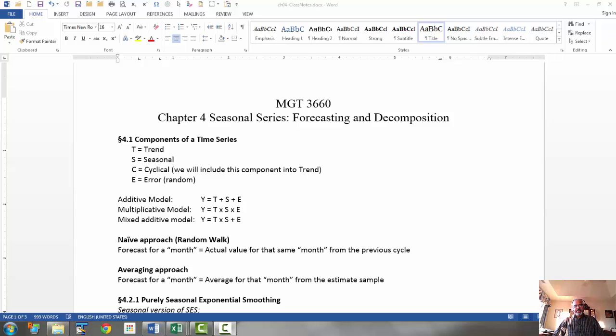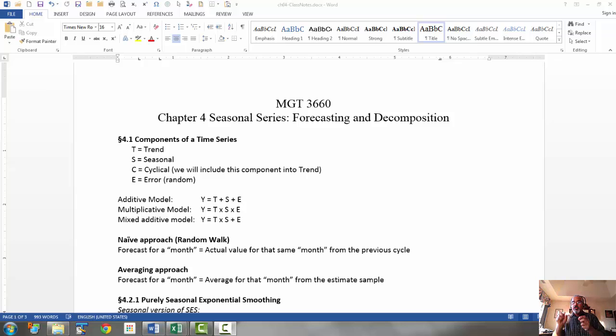In chapter 3, we looked at many different models that can be used when the time series has a trend and we are trying to extrapolate that trend out into the future and finding a forecast for the future time period. Now in this chapter, we're going to look at including the trend. Whenever trend is present, we'll include that too, but our focus is going to be on dealing with seasonal variations that repeat over every cycle.